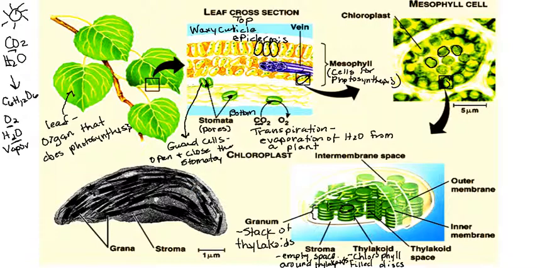There are two parts to photosynthesis. Each part is going to take place either in the thylakoid discs or in the stroma. So those two spaces are very important in the chloroplast. All right, and these are the parts that make up the photosynthetic parts of the plant.